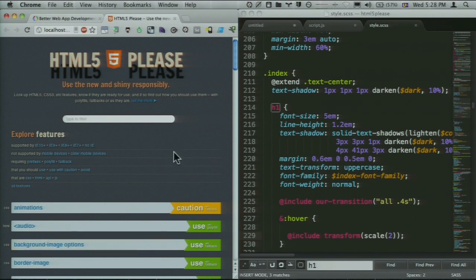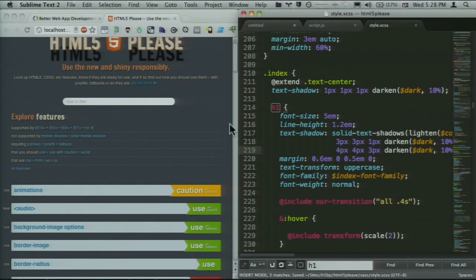But I'm getting my immediate feedback, and I'm getting my Sass immediately recompiled on the fly, and then my CSS is being served back to the browser. Without even the browser refreshing, I can change the page, my scroll position is maintained, and just the style sheet is being swapped in, which is really nice.